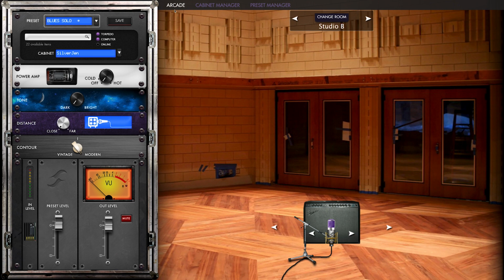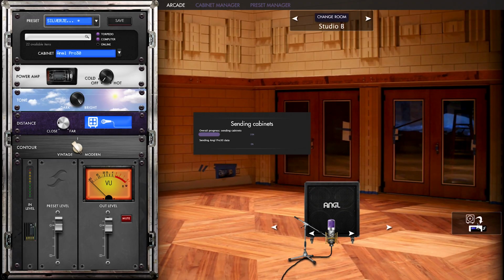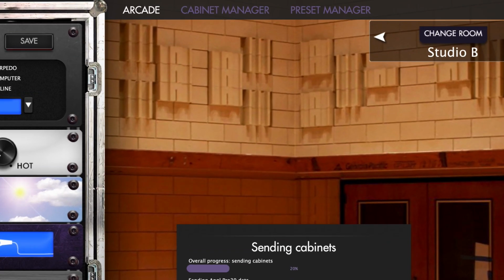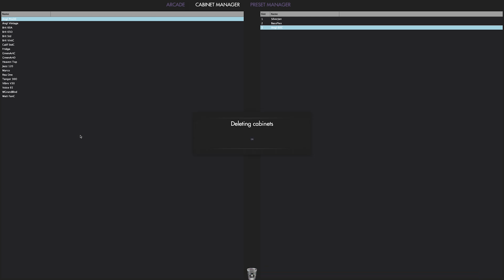It's worth noting that to save a preset onto Sono itself, you will need to make sure that the cab is actually saved onto Sono's internal memory. So before you save it, make sure that you press the Download to Device button or store the cab using the Cabinet Manager as discussed earlier.